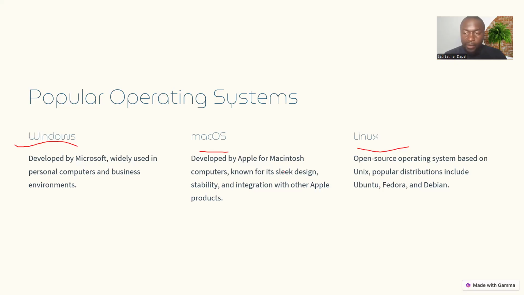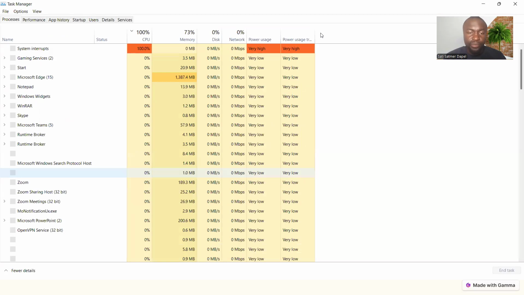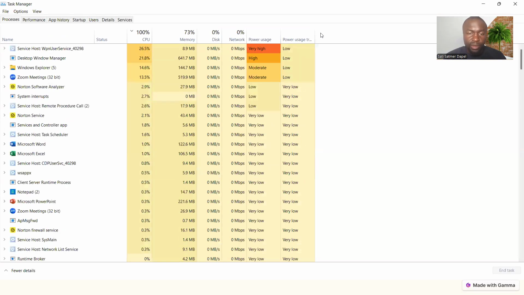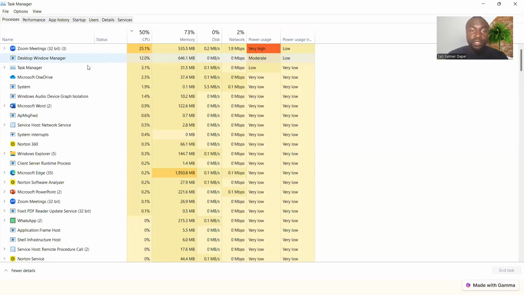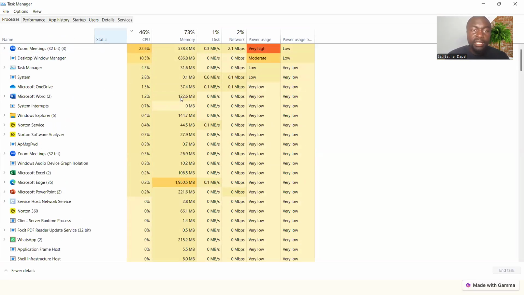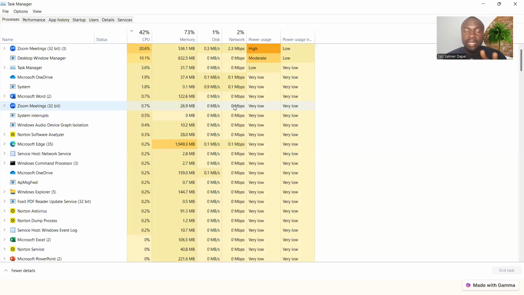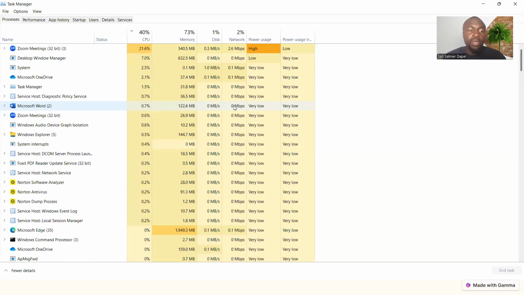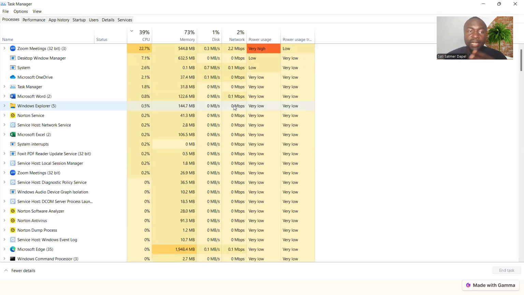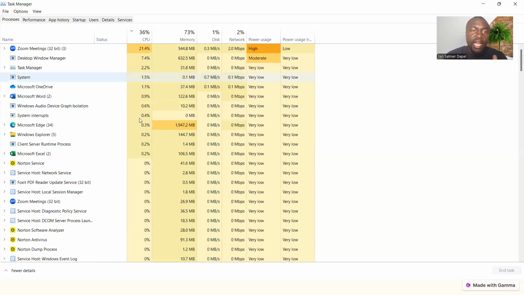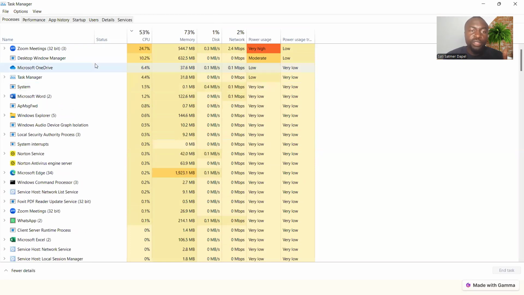Right, so if I do this, I want to believe you should be able to see my screen now. Yes, you should be able to see. Now, with this, what you can see here is the operating system of my system performing certain analysis or processes. And what part of processes does it do?